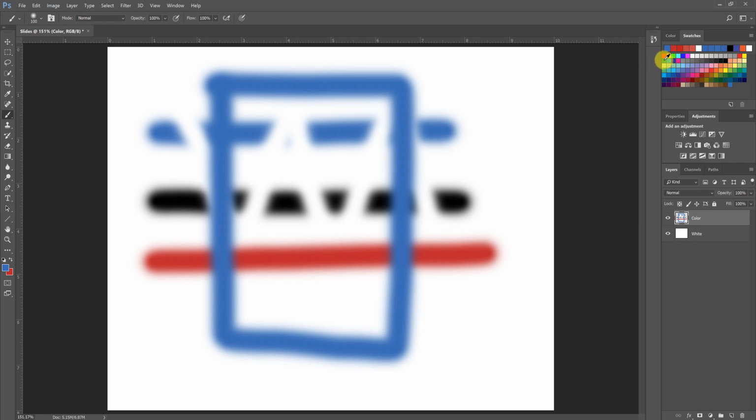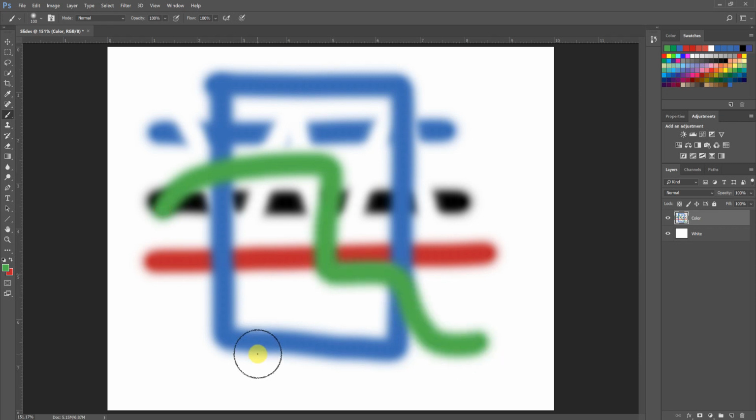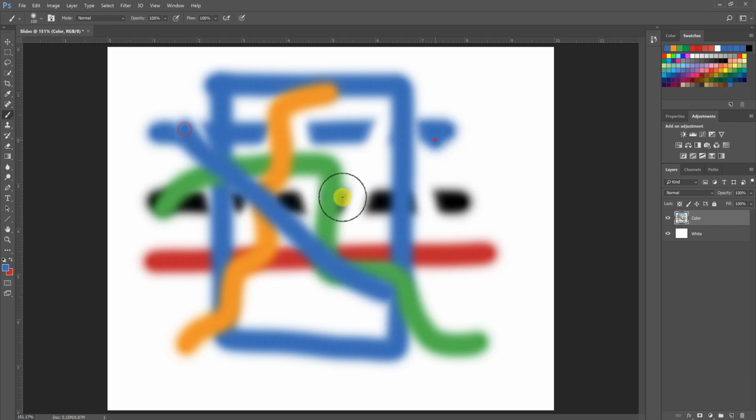Here now I can select, let's say, a green, and if I hover over this green, it's telling me that this is CMYK green. I can also choose pure yellow green, and I can paint some lines. Then I can come back and choose, let's say, pure yellow orange, and paint some other lines. But then I can come back and grab my pastel blue color and draw again.